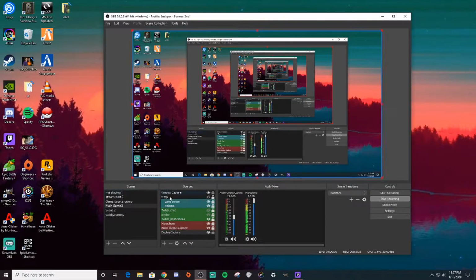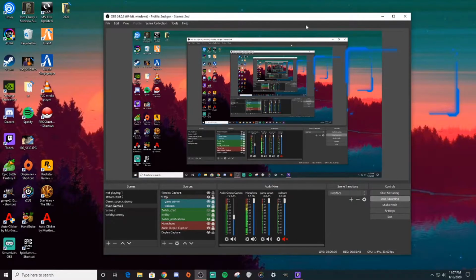Now when I'm streaming, I have this open, or at least ideally when I'm streaming. I have this window here, let me close this so you can see it better. I have this little window here, or the UI thing I bought at Nerd or Die, where I believe that website was, where I was able to have a little UI.